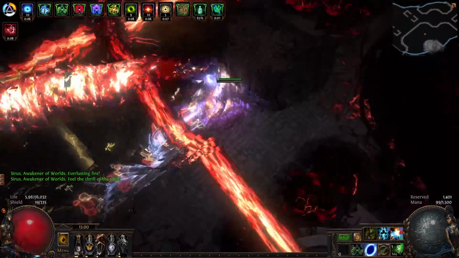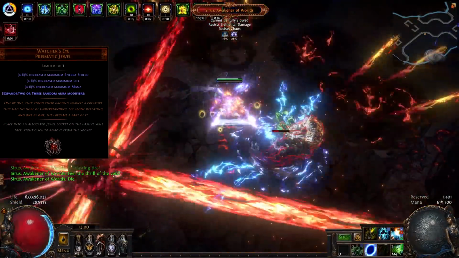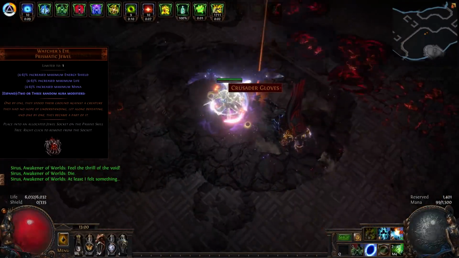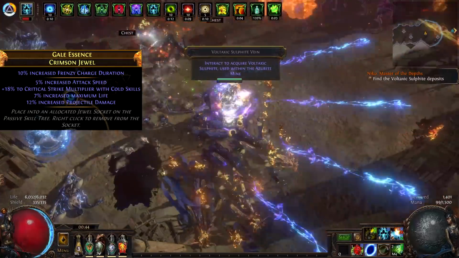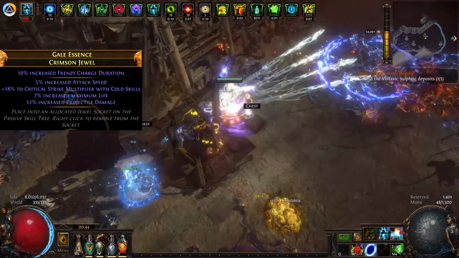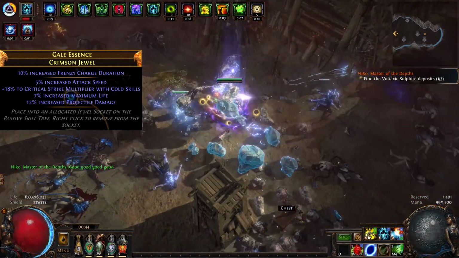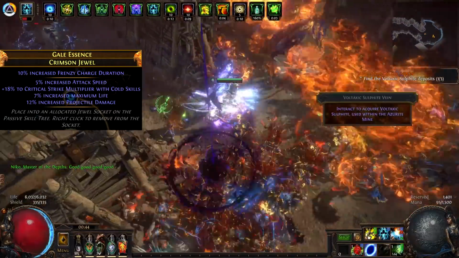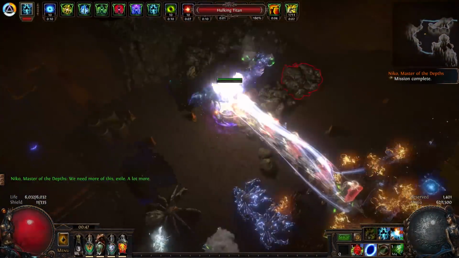Next for our jewels. For our Watcher's Eye, we have increased critical strike multiplier while affected by Precision, and increased life recovery rate while affected by Vitality. Any remaining jewel socket we have left should be filled with a normal rare jewel like this one. Having increased maximum life is mandatory. After that we get increased crit multi with elemental skills, attack speed, and increased projectile damage if possible. Feel free to get more elemental resistances on your jewels if you still need them.